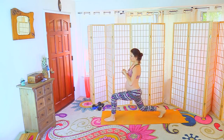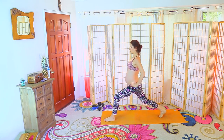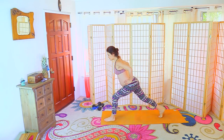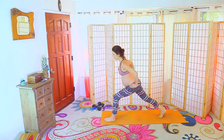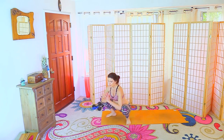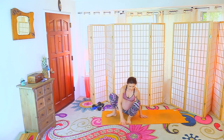1, 2, 3, 4, 5, 6, 7, 8, 9, and 10. Lower down, lean forward. 1, 2, 3, 4, and five. And come to the front of the mat, squat. One more, or last time, forward bend.